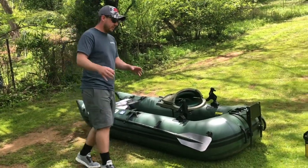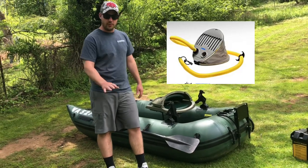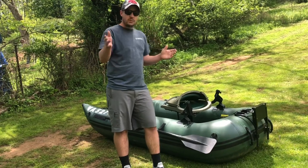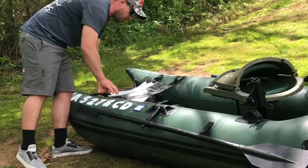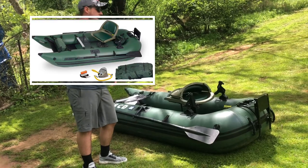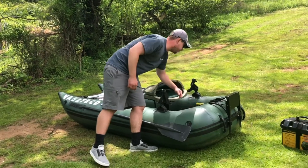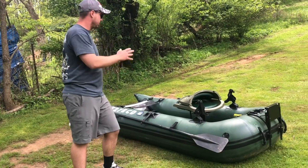This boat has little ports where you can fill it up with air. It does come with a foot pump where you can fill it up in the field — the website says less than five minutes. It also features two bags that come with the kit: one bag where you can store extra gear by replacing the catch board, and another bag so you can fold the boat up and pack it in. The weight rating is one person or 350 pounds, and 450 pounds with motor and gear.